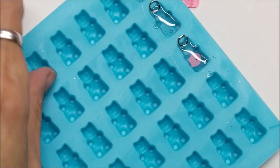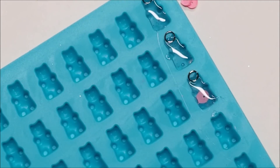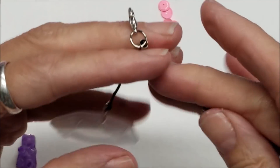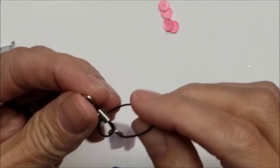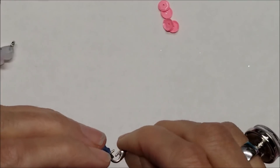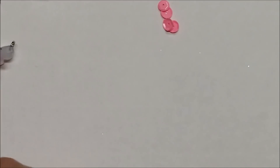Now all we do is let this set until it turns cloudy like the finished ones. I'm going to unplug my glue gun so I don't hurt myself. Once these are dry and you have the ring in there, I purchased charm lanyards on Amazon — you put the loop through and feed the hook through the loop and pull it, and now you can hook it onto whatever you want.